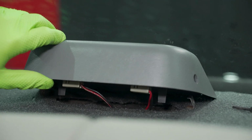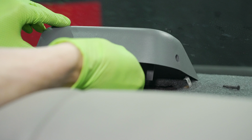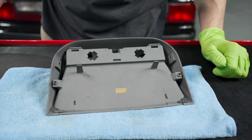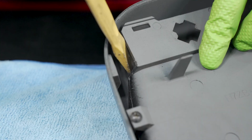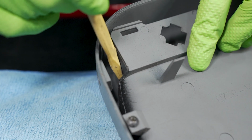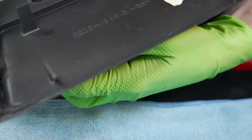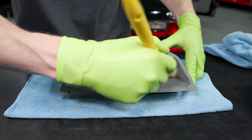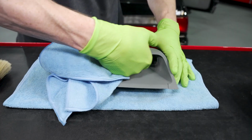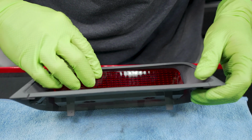Lift up on the assembly and rotate both of the bulb sockets counterclockwise to remove them. The third brake light assembly can now be removed from the car. On a workbench, flip the assembly over and locate the tab securing the lens. There's a small gap between the light housing and the plastic assembly. Use a thin plastic pry tool and depress either tab. When you do this, more than likely the lens will just fall out. If you're not going to prep and paint the assembly, give it a once-over with a soft bristle brush, a microfiber towel, and some dedicated interior cleaner. Go ahead and position the new lens into place and fully seat it.